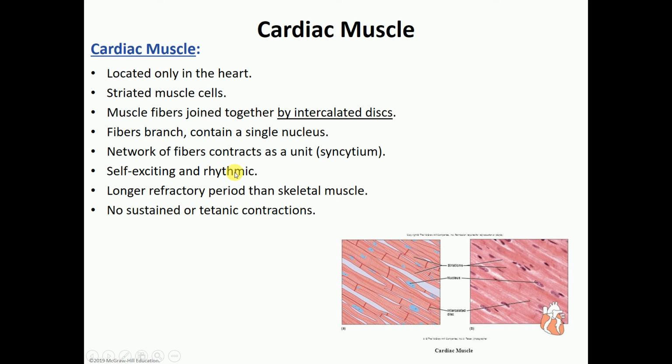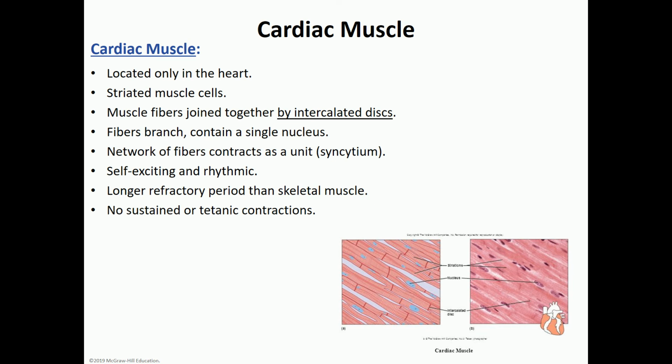So again, the cardiac muscles contract rhythmically, and they have the ability to self-excite themselves. Like they don't even need an order from a nerve or a hormone to contract. They have their own pacemaker, the SA node, which can lead to a contraction, regardless of whether there is an order coming from a nerve or not. They have longer refractory periods, and that is in order to protect the ventricles. And again, we'll talk about how that works when we get to the cardiovascular system.